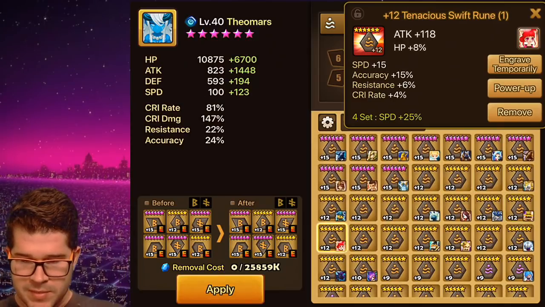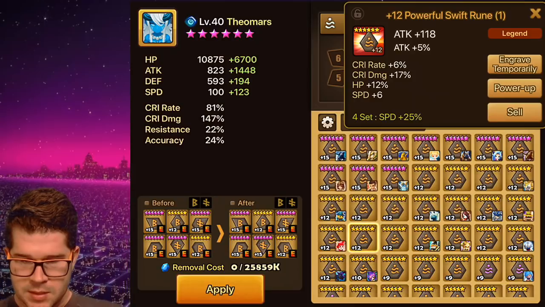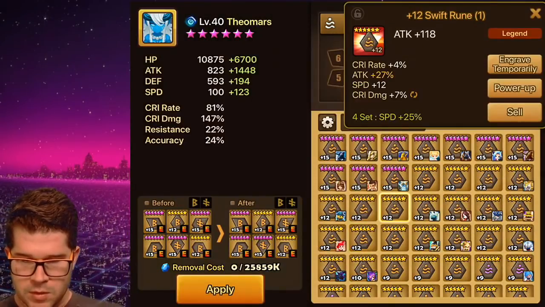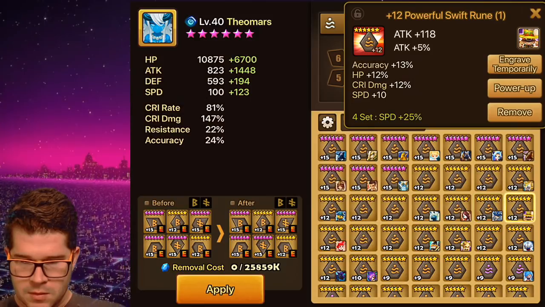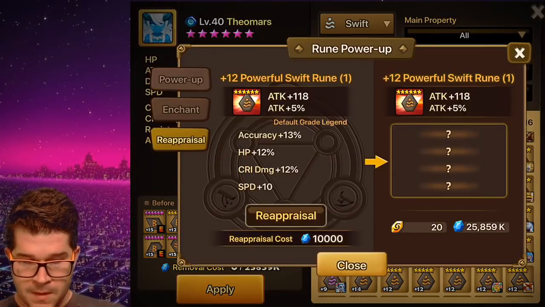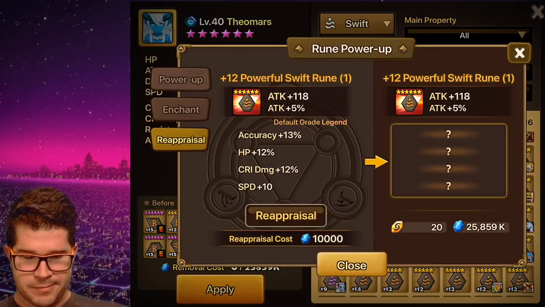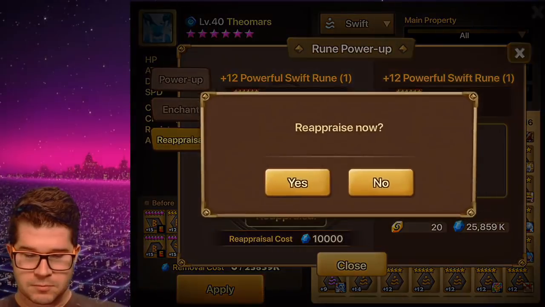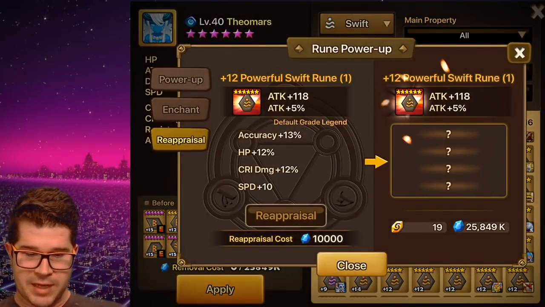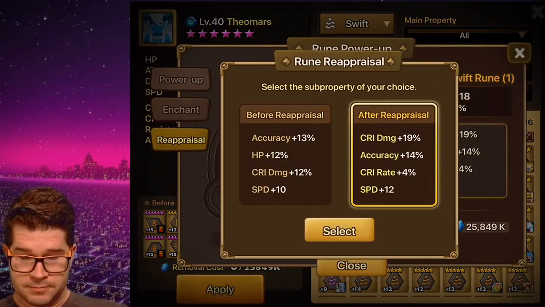You can see my Swift runes are pretty good. Is this it? Nope, that is hero. Crit rate. This looks like it. So this is one with an attack innate. Not ideal because attack is a grindable stat. But this is not currently usable. So we'll put a couple into this. See what we get. Let's do like 3. That's good. Perfect. We'll take it.